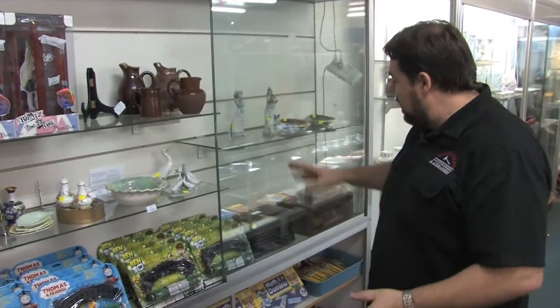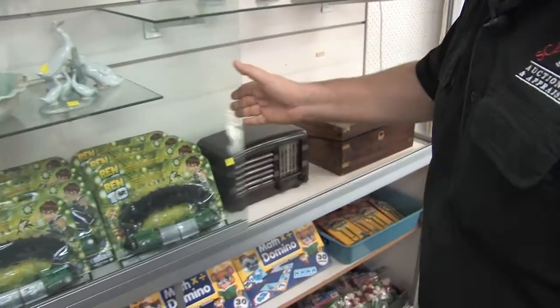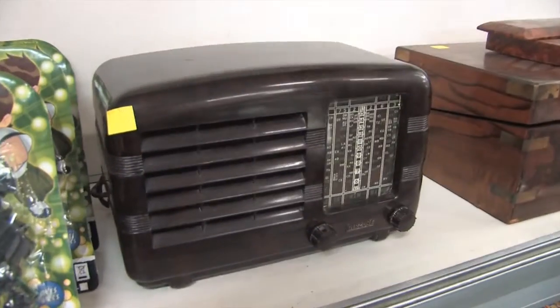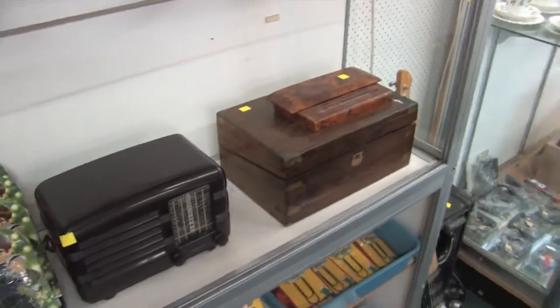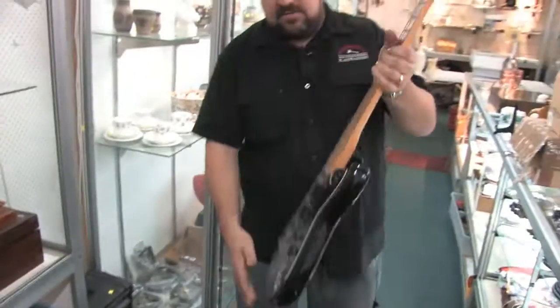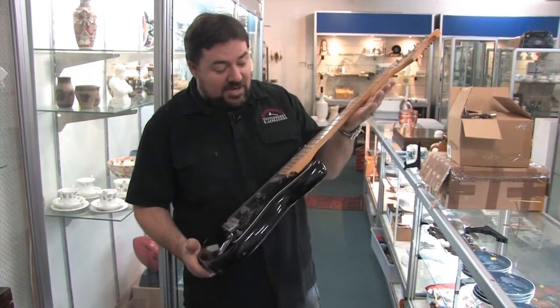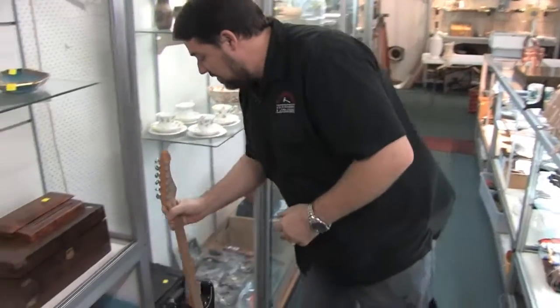A mixer of all sorts this week. Earthenwares, vintage radios. This is a lovely little radio - it's a lovely little Airzone Bakelite radio. Quite sought after, those little ones these days. We find that there's a lot of collectors out there for vintage radios. Those of you rock stars out there - there's an electric guitar. Look, I can't play one, but if you can play one and you're any good, you can make your money back in minutes at Rundle Mall with this one.